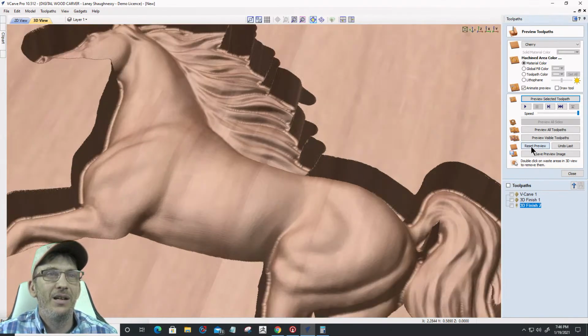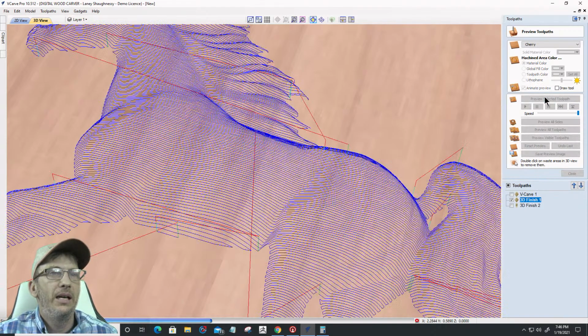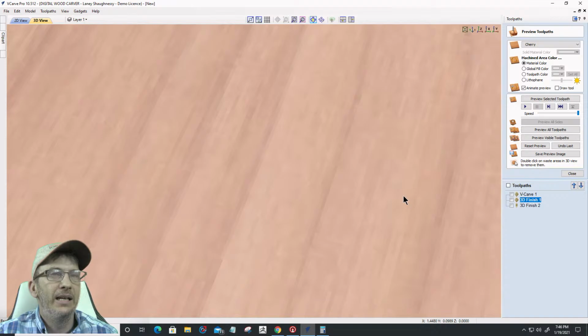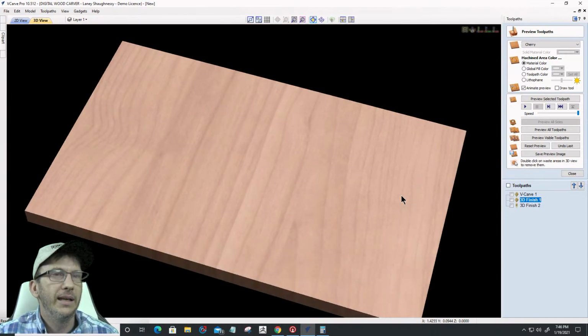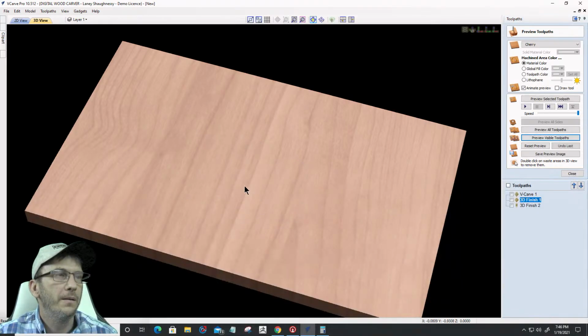All right, now let's look at it with a V-bit stepping over 4%. And then we'll tighten up that step over, and we'll compare that as well. So let's preview.